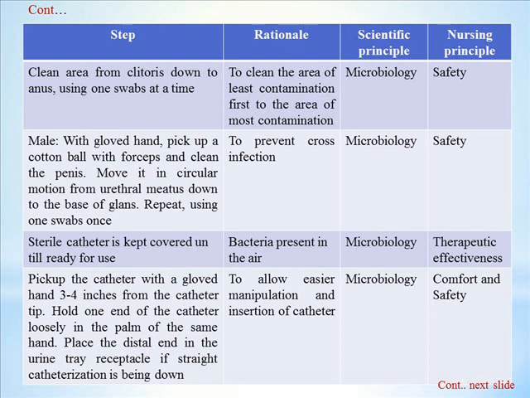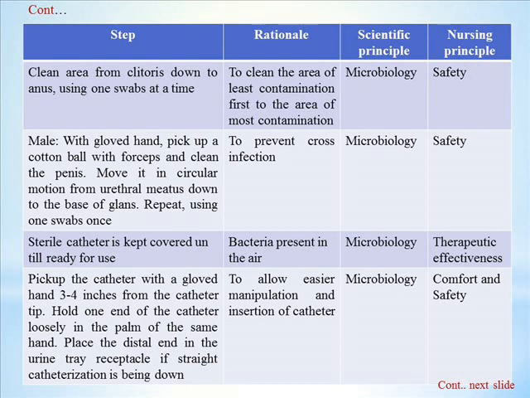Then the sterile catheter is kept covered until ready for use, because we cannot open the sterile catheter before we use it, lest it become contaminated with bacteria. Then pick up the catheter with a gloved hand 3 to 4 inches from the catheter tip. Hold one end of the catheter loosely in the palm of the same hand.